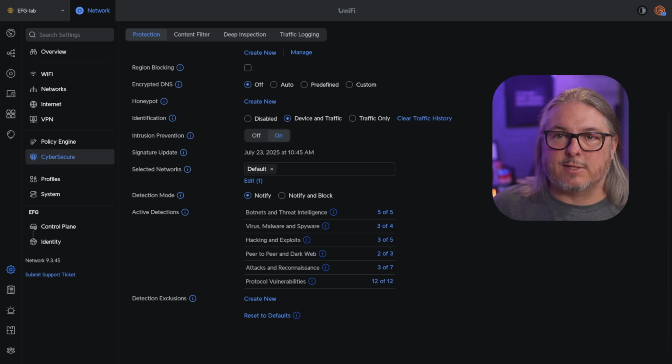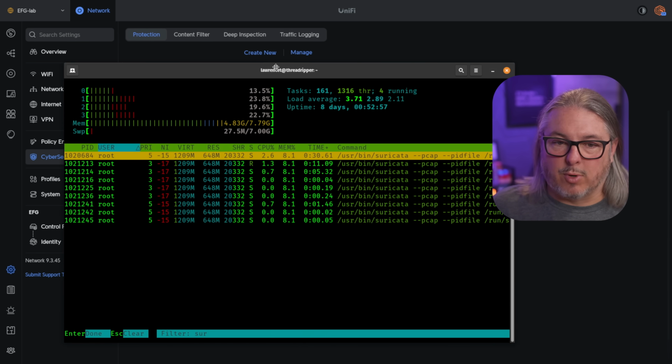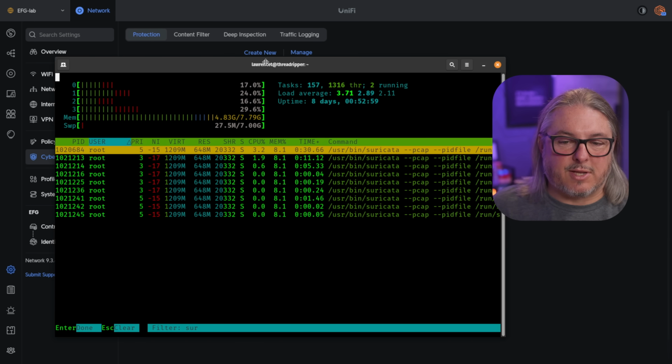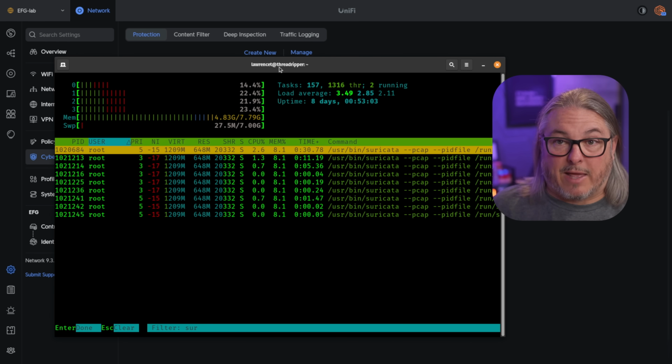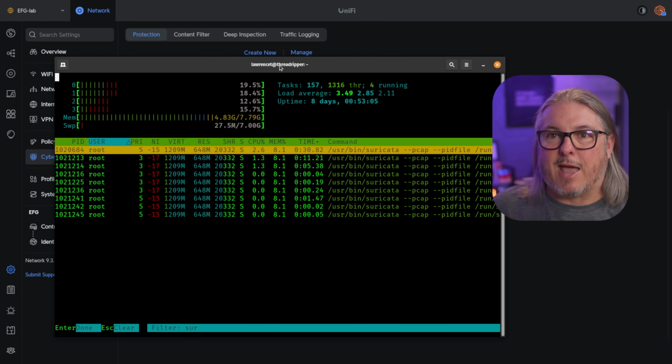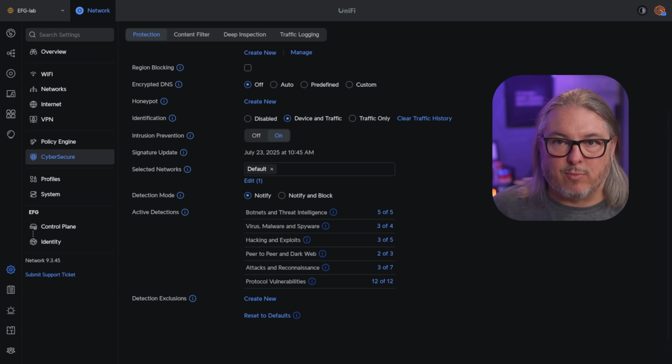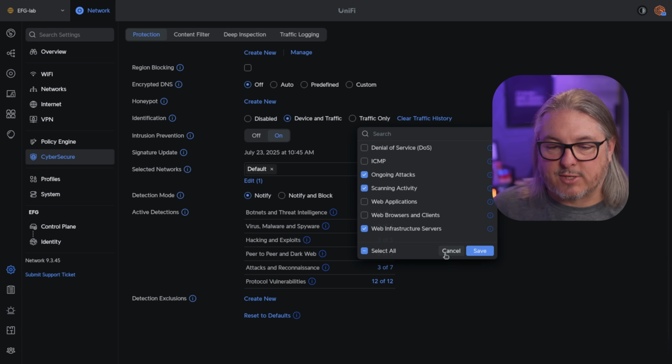And it is just running Suricata underneath. So if you were to SSH into the system, you'd see it's running Suricata. You can see the rule sets that are there. And you get a free rule set without the subscription, which runs Suricata. And you get the enhanced paid rule sets when you buy the subscription. So this is a system without a subscription. You can see the categories and click on them for some level of tuning that's offered here.